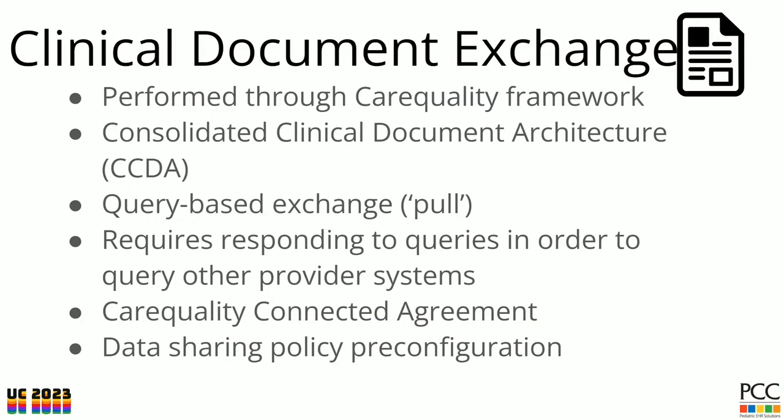This is one where you get a directory of other organizations who are part of Cary Quality, either as implementers of the standard themselves or as connections who have been onboarded via a particular implementer. The semantics there are a little funky. In our case, PCC is the implementer because we have all the web services and do all the computy stuff, and any practices we onboard are Cary Quality connections. So you get a directory of the connections that you can query. And then you can select which connections most apply to your workflow, so you don't have to broadcast against the whole directory anytime you want to see if patient information is out there.